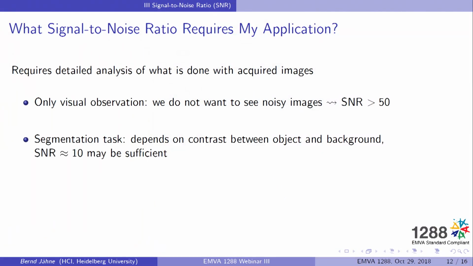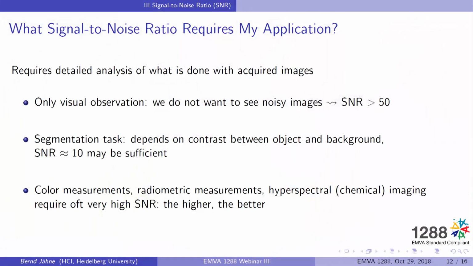Under these circumstances, you have a completely dark object and a completely bright background, maximum contrast between the both. And to solve these tasks, any algorithm does this with a signal to noise ratio of about 10. So actually the requirements for this special type of application is much less stringent. Of course, if you want to distinguish an object from a background which changes only a little bit in the intensity, you have higher requirements. So again, this decides basically your application.